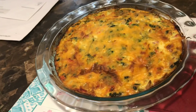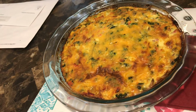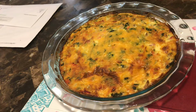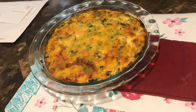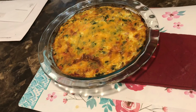So I made a quiche, crustless of course. This actually has spinach, red bell peppers, green bell peppers, mushrooms, and cheese. So I forgot to get broccoli, but I had spinach in the freezer, so I'm like, okay, well, I guess I'll just use spinach instead. So I have that for dinner, and I'm also going to be making some salmon for dinner as well.